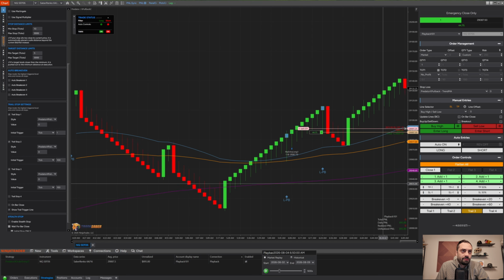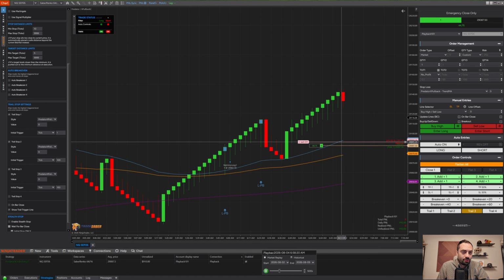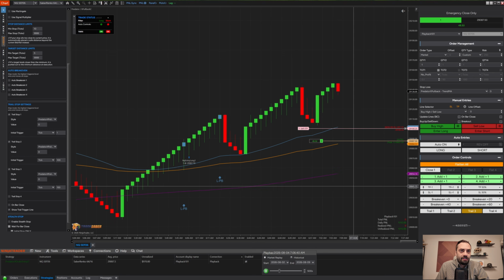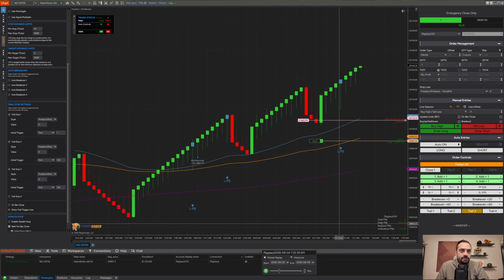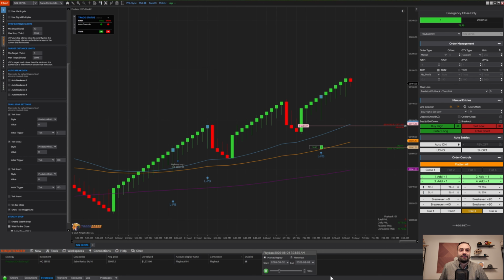So now here it came down, it hit our next trigger point. It set our next trail stop 3. And now we're trailing that fast moving average, or this 50 EMA. And it's just going to keep going until we get stopped out. Or if you have a profit target as well, you can set all of that up. Whatever you need for your strategy, the Predator X can do.